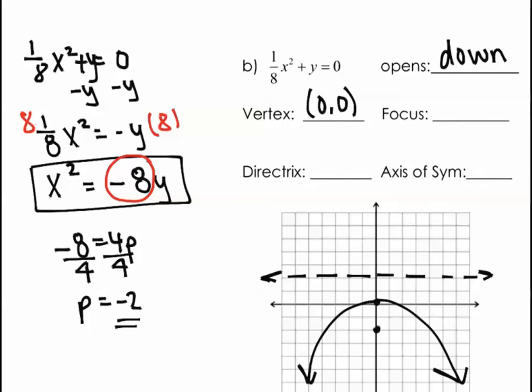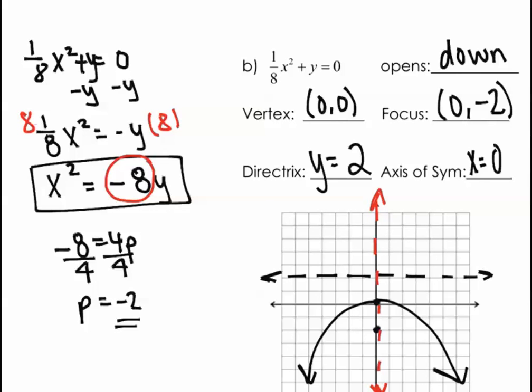So that when we're trying to identify our focus and our directrix, we're going to go ahead and look at the graph. So my focus is at 0, -2. So we can jot down that point. And then my directrix is a horizontal line now, which is going to be y equals, and that's at +2. Last thing we're going to graph is that axis of symmetry. Remember, it goes straight through the origin, and it's perpendicular to your directrix. So my axis of symmetry here, a vertical line, is going to be x equals, and it's going through 0. Okay, that concludes graphing non-shifted parabolas. Make sure to check out video 2.